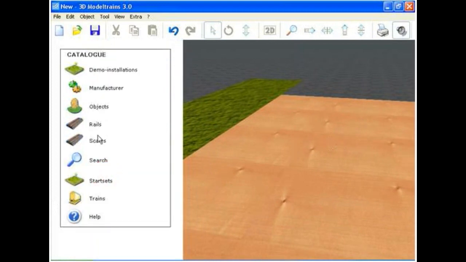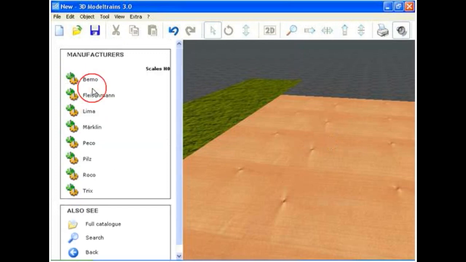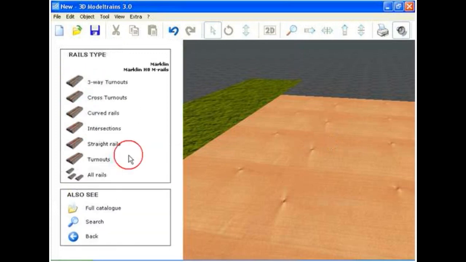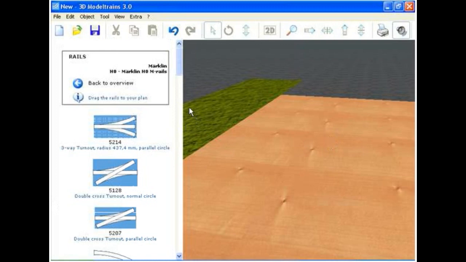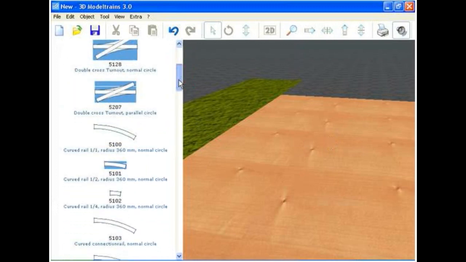The next step is to lay out the tracks. We'll make a simple layout from curved and straight pieces. Follow along as we build a simple U-shaped setup.